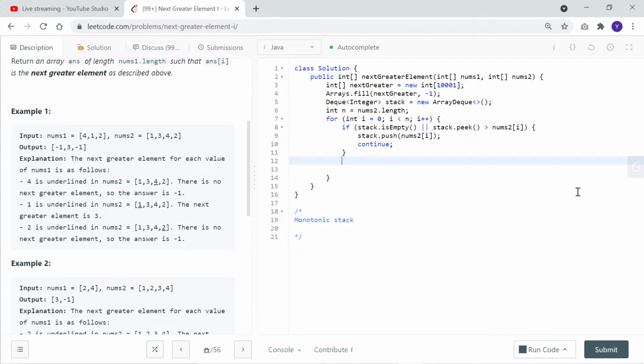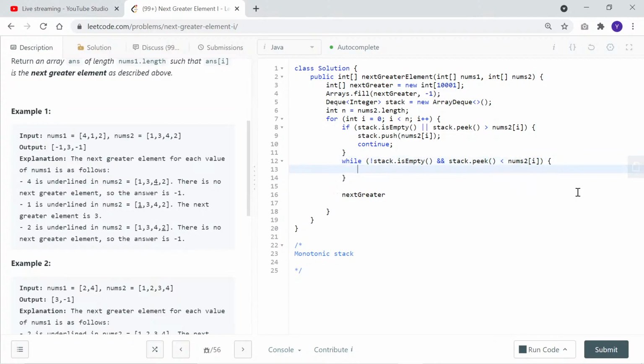If we go down here, it means the stack top is smaller than nums2[i]. So we pop the value, and the next greater value for it will be nums2[i]. We repeat until either the stack is empty or the stack top value is larger than nums2[i].